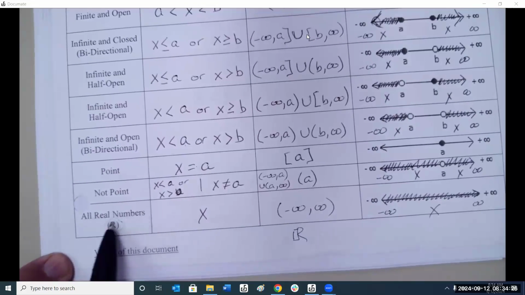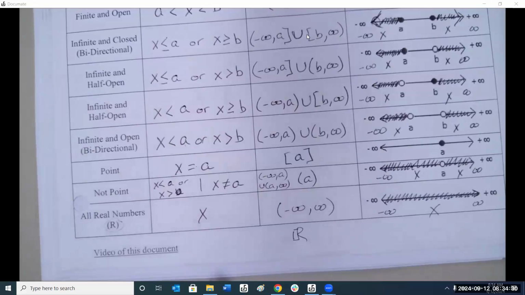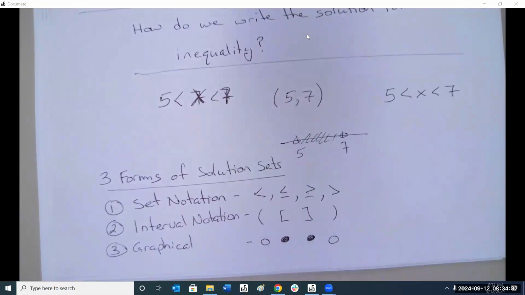Well, yeah, but you can use either one. But now, since we're dealing with X's and parentheses, this is another way you can write it. R is used for any type. So for example, on a question, I'm going to ask you, what's the domain of this function? On the very bottom of your screen, you can pick the R symbol, and that's the same as negative infinity, positive infinity.